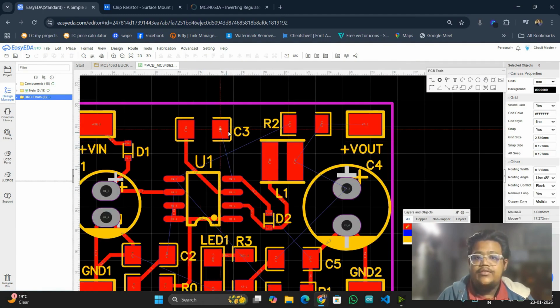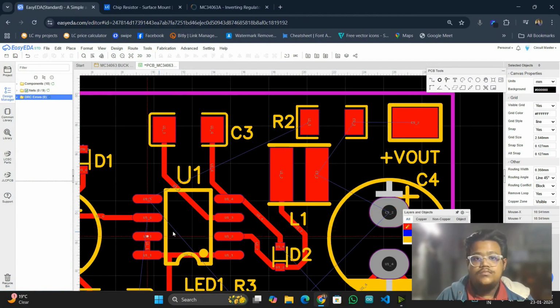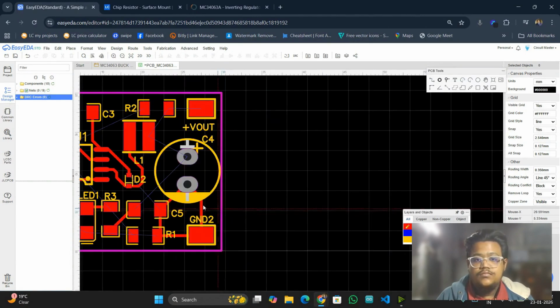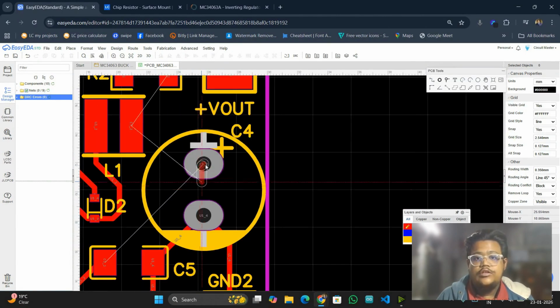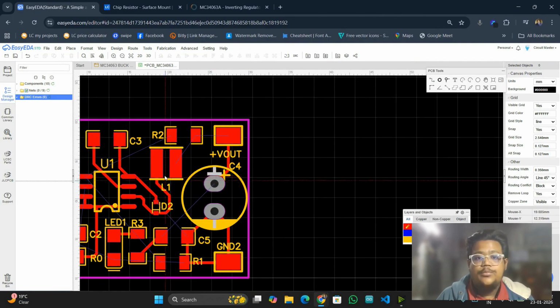Fewer bends in the tracks means less resistance. Just connect the output to the capacitor positive.